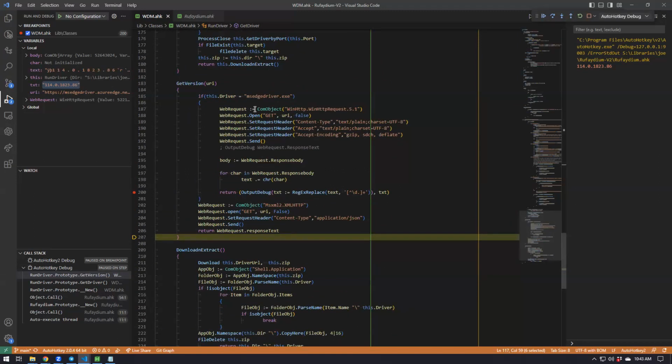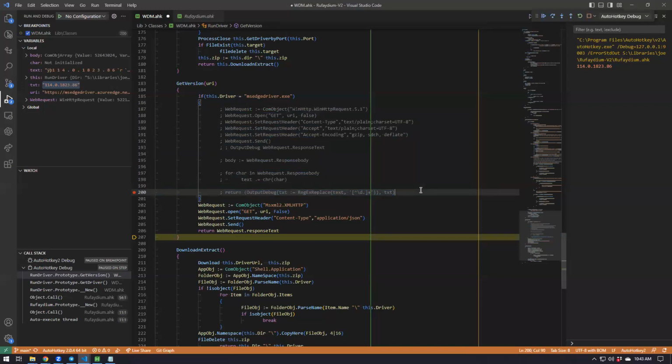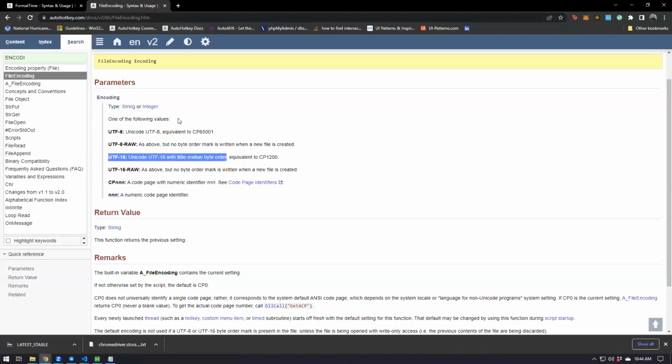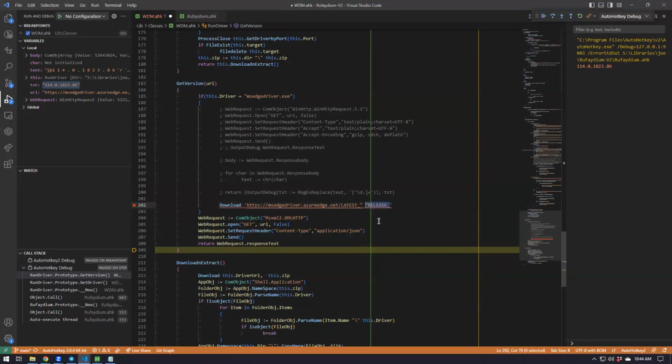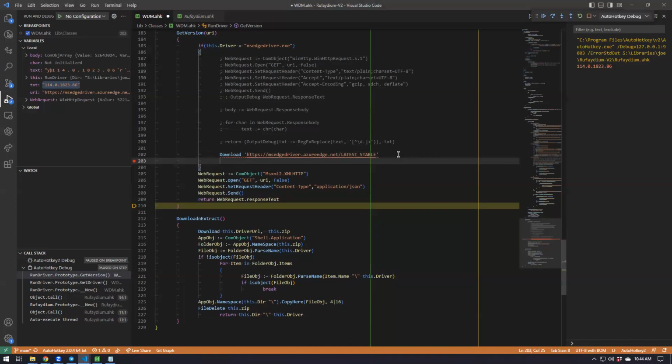Oh, so okay, here I could download. We can read the stable file, right? We can use FileRead, yeah, with the encoding that we want.